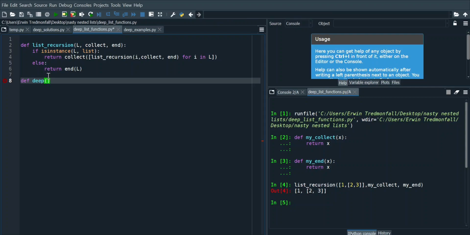This one will only get the collect and the end function, and we need some default values. I'm gonna do the same as I did over here in the console with lambda function, so do nothing and return the same. And the end will be just the same.